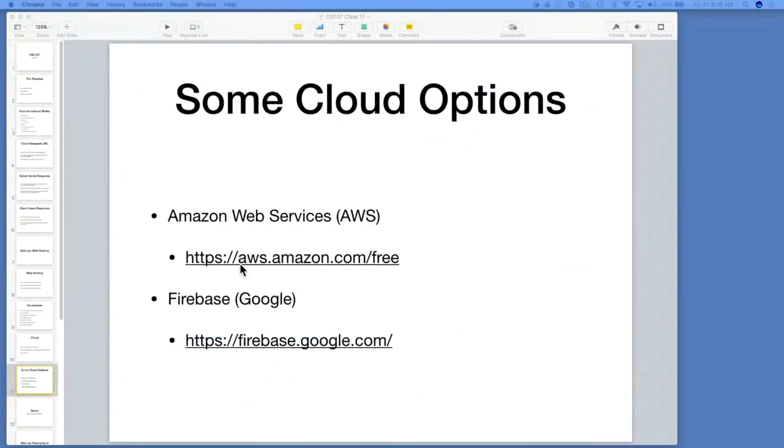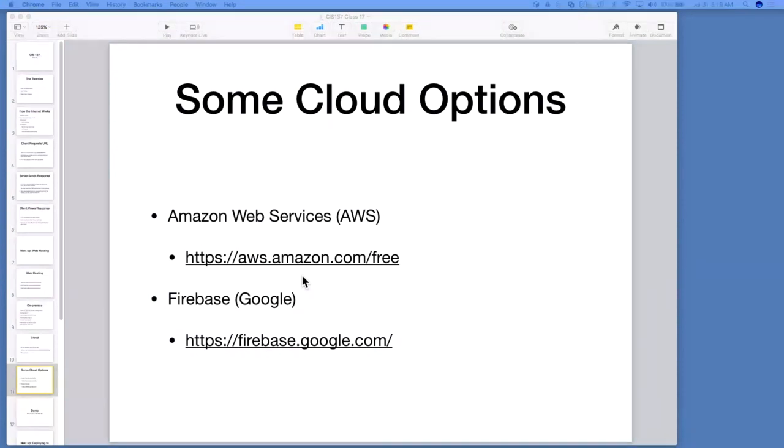So two cloud options we're going to talk about are AWS, also known as Amazon Web Services, and Firebase, which is Google's offering in the hosting space. Now these two options, I picked these two options because one, AWS, I'm partial to them. I'm certified with them. The hosting on there is really, really cheap and free for the first year. And you can do a lot of other stuff with Amazon as well. So I like integrating with other services in AWS with my website. So I really like AWS, and I'll show you how to host a website on AWS, host one of our websites.